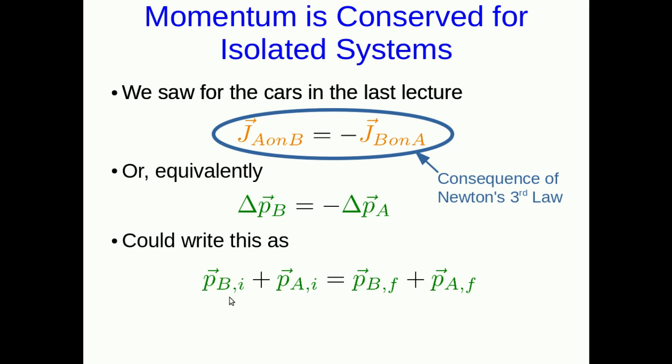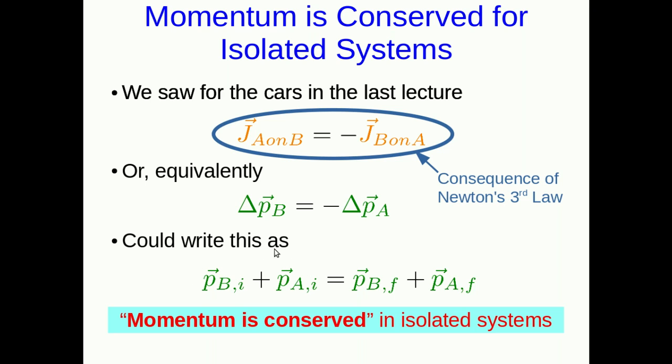And now look at what's happened here. This is connecting the momentum initially with the momentum finally. So this is a hallmark of laws like this, that they connect early times with later times by telling you something that doesn't change. And so before-after pictures are going to be very useful whenever you're using conservation laws to solve a problem. This, in the various forms I wrote it, is called the law of conservation of momentum.